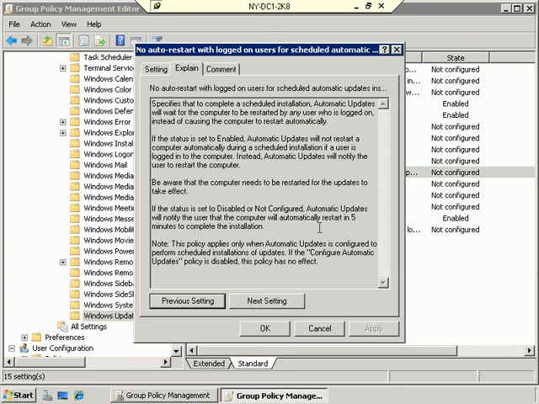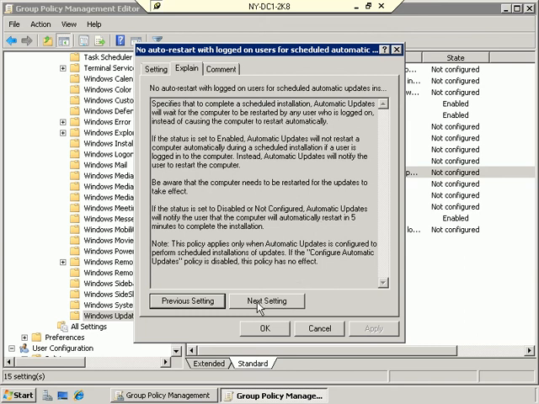Now, that's why this setting is good, is because, all right, if a user left their system logged in, we will not automatically reboot. The reason it's bad is because you might have some users who never log off. And if they don't ever log off, well, then they're never going to get these automatic updates. Now, yes, they'll be prompted next morning when they come in, but they may ignore that prompting as well. So that's kind of the good and the bad of a setting like this.